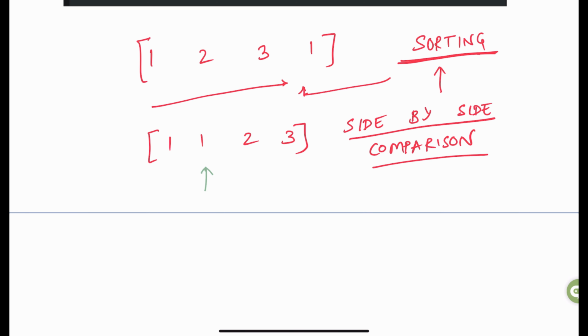We'll then start a for loop with the starting pointer at 1 and compare its corresponding value with the previous value in the array. If the two values match, we'll stop the iteration. So in this case, my eye is pointing at number 1, whose value matches the previous one. So we should stop the iteration there itself and return true.